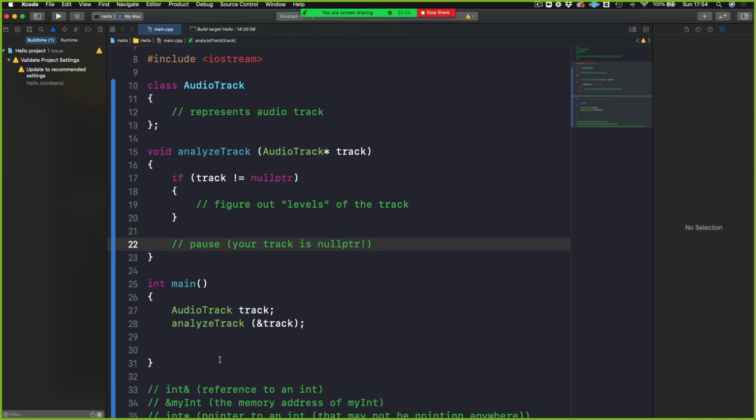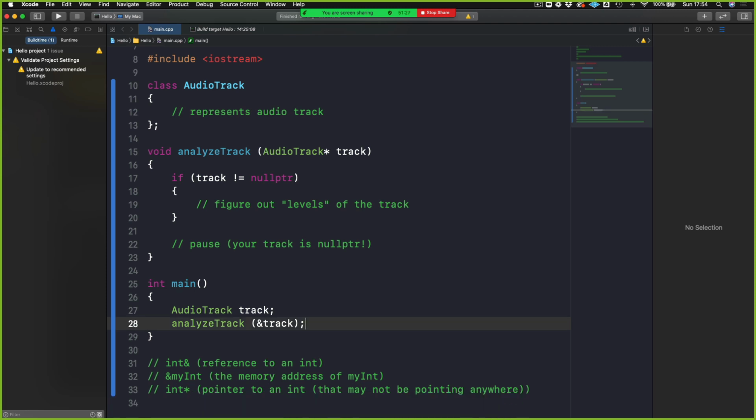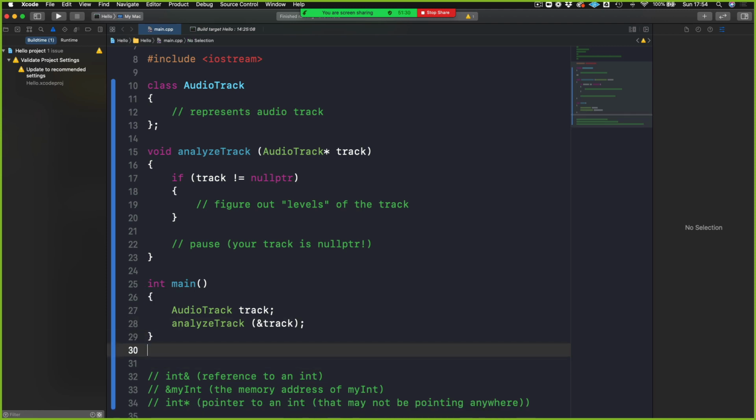I see. I guess that'd be the equivalent of trying to pause an audio track that doesn't exist. Yeah, I don't want you to think about it too heavily at this point, but it's essentially something for us as developers, where we can create little checks in our code to make sure that what we're doing is valid, and that we're not trying to analyze a track that is null pointer and instances like that. Okay. Yeah.